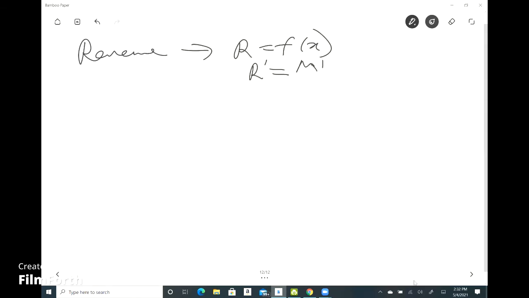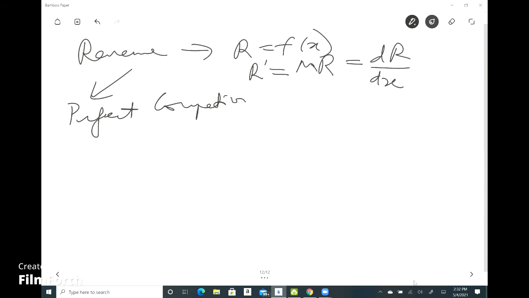And here, there are two types of market. So we start with revenue. And of course, revenue is a function of x. And then you want to find the derivative, that is the marginal revenue. And I write R prime of x. Okay, now, there are two types of market. One is where you have perfect competition. And then the other type of market is monopoly.